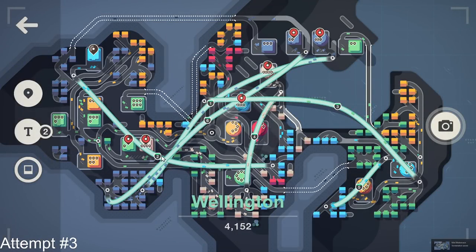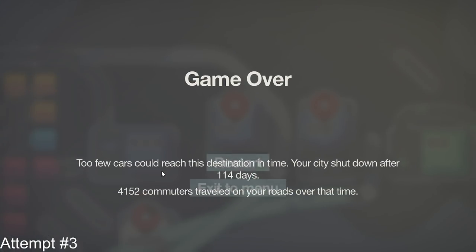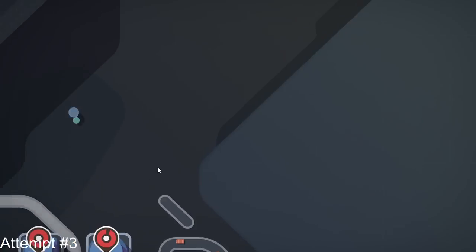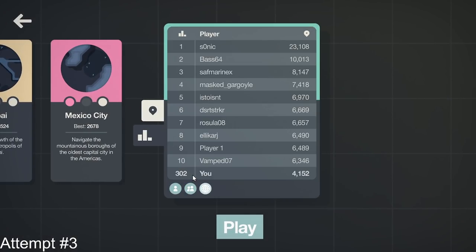Green was surging. It might have been good to move maybe one or two onto this line, but it was doing well overall. Yeah, okay. 4152. Let's see where that puts us. I think we were about 650 before. 300. Cool. Okay. I'm not done, but we'll stop there for now.